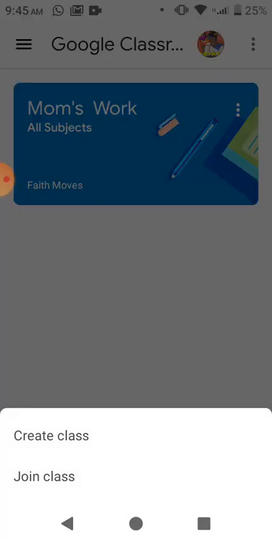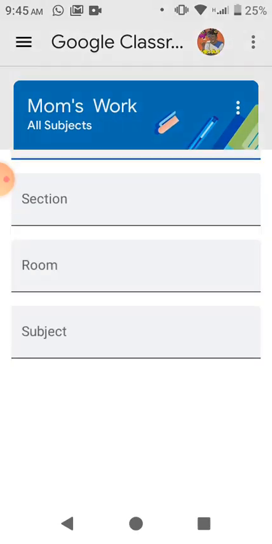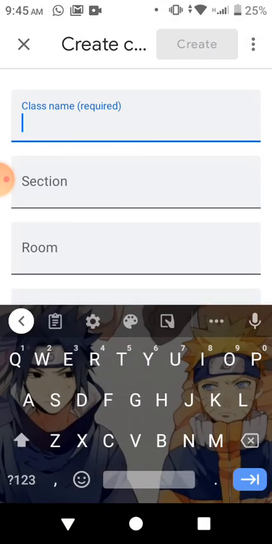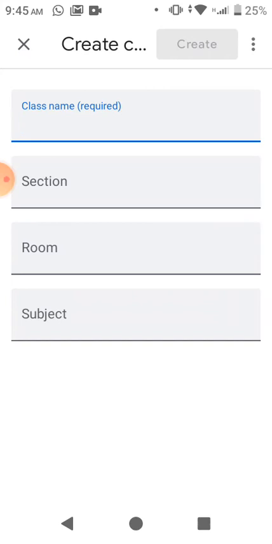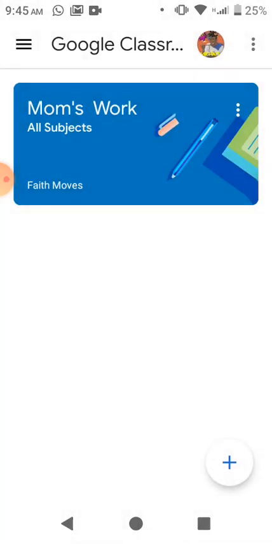And if you want to start your own class, you could click create class. You make a room, you make your code. It's very simple to start up a class. From a teacher's perspective, it's very easy to start up a class and very easy to give out the work. So Google Classroom is a recommended thing for teachers who want to give work to their students. And plus, if parents want to give work to their kids, this is a good app to use.